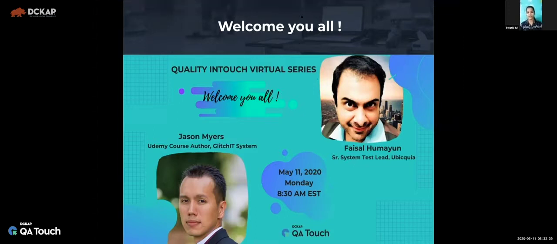We are lined up with two amazing speakers for the day today. Our first session is going to be about how BDD testing helps to grow your career, by Faisal Humayun. Faisal Humayun is a senior system test lead at Ubicquia. He has over 15 years of experience in quality assurance. Now, Faisal is going to give a session on how BDD testing helps to grow your career. Over to you, Faisal.